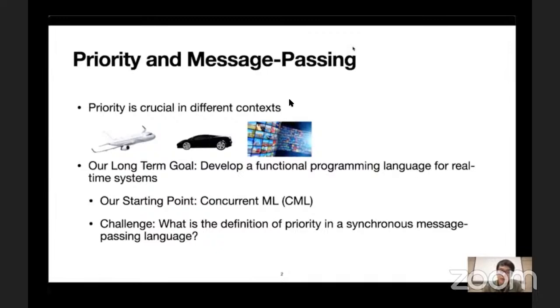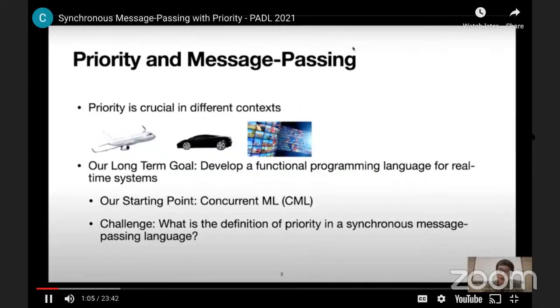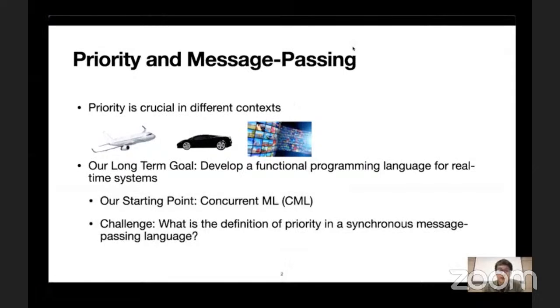Our starting point will be using Concurrent ML, or CML. CML is a synchronous message passing language. It provides robust primitives for programmers to construct multi-threaded code under the message passing context. And the challenge here is we want to know the definition of priority in a synchronous message passing language.